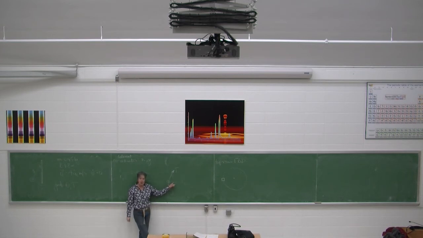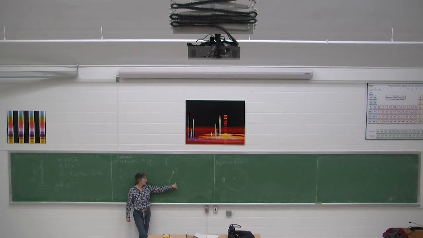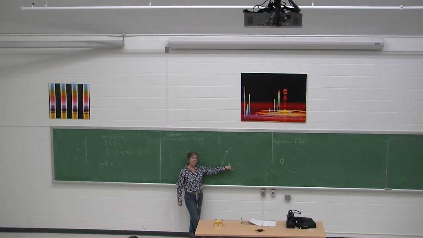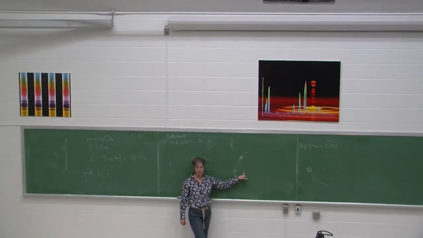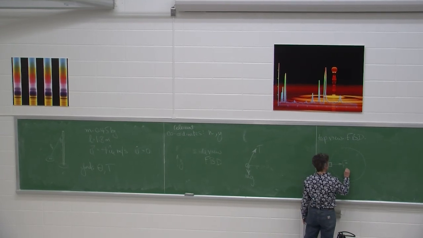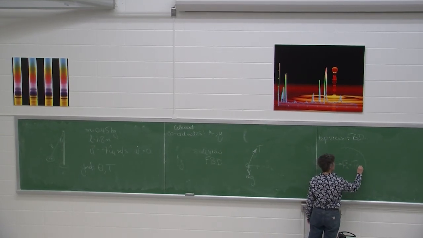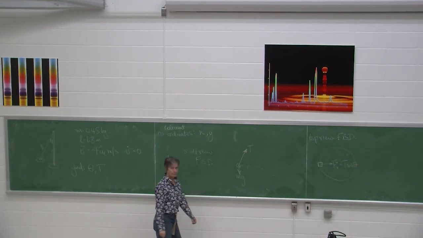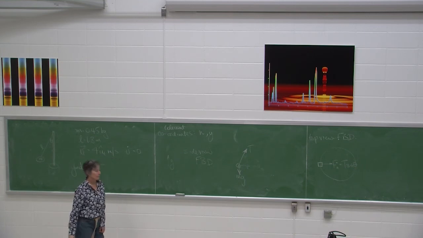direction. Okay, we're going to decompose this into the vertical for our F equals ma in the y direction, and we're going to take the normal. T sine theta is going to be in the normal direction, and that we can see from the top view. So this is going to be Fn, which is equal to T sine theta.